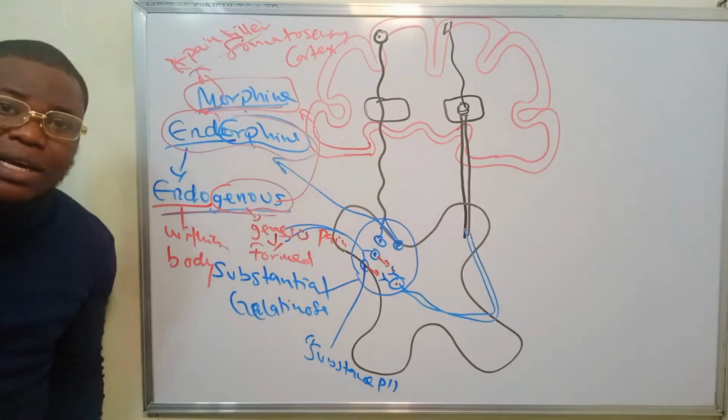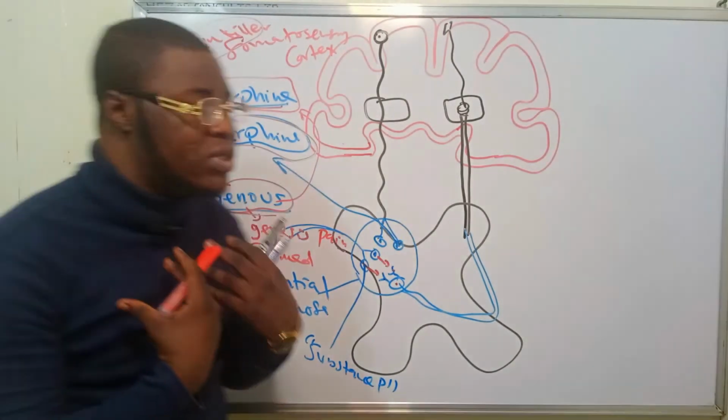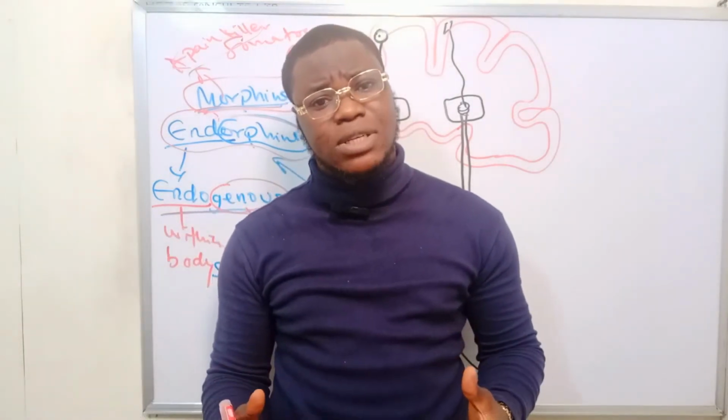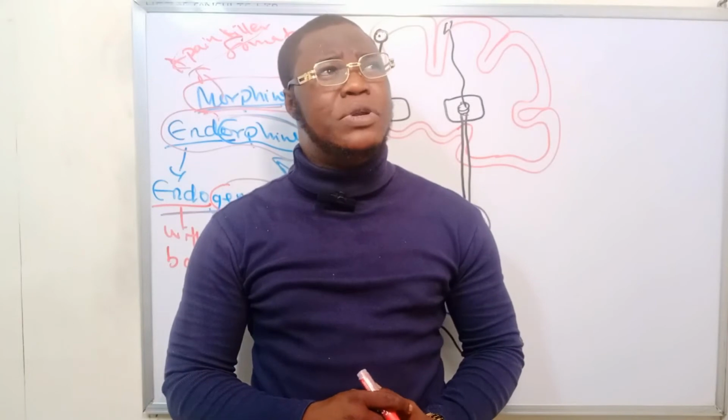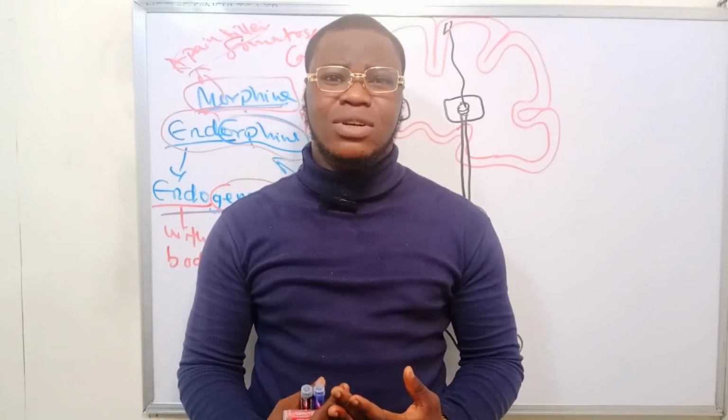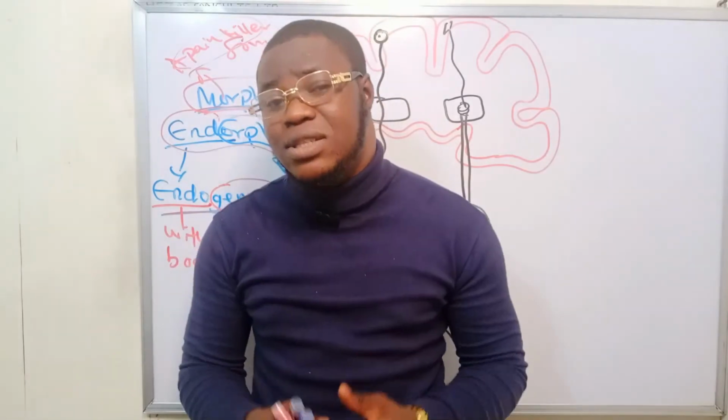As simple as that. It means our body is producing what? Morphine, which is a painkiller. And now some people will argue about this. They will say, how can our body be producing a drug? And if our body is producing a drug, why do we have to take in another drug? Trust me, that is the real fact.